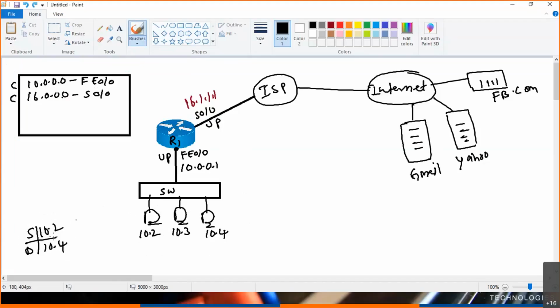Now the scenario is the 10.0.0.2 user wants to communicate with a Gmail server. So source IP is 10.0.0.2. Then what is the destination IP address?